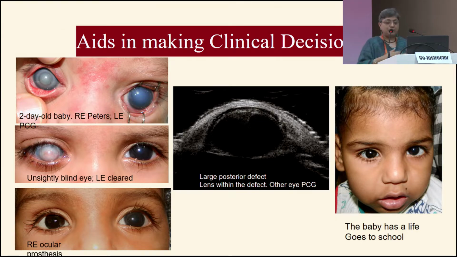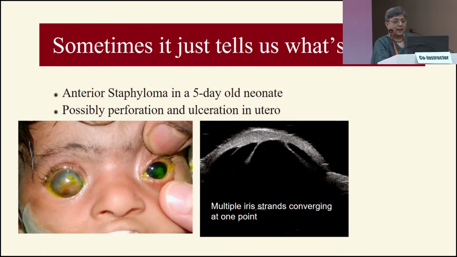So you partner with them and you be one with the family, and you realize that sometimes you have to, with a heavy heart, know that there is only so much you can do, but there's more to the child than just the eye. And sometimes, again, we've started noticing these bad staphylomas. They come in the neonatal period, and what we started doing is doing the TORCH evaluations, and a lot of them actually have vaginal infections. So these are probably intrauterine perforations, which happened in utero, and the mothers have been treated for chlamydia later.